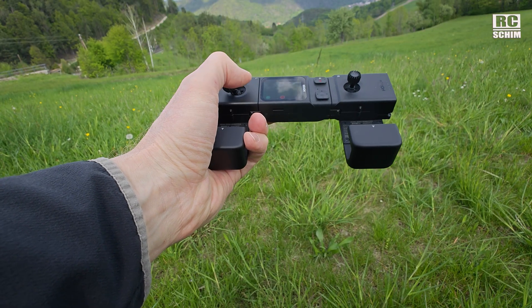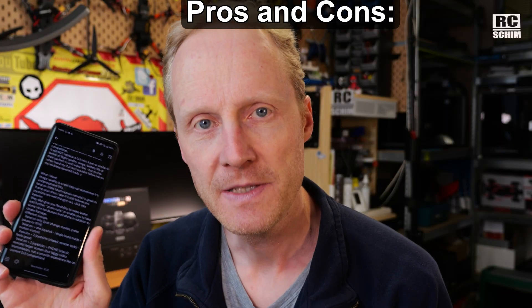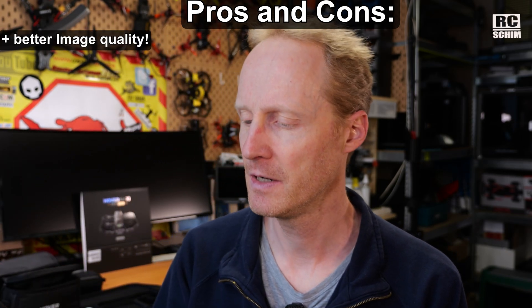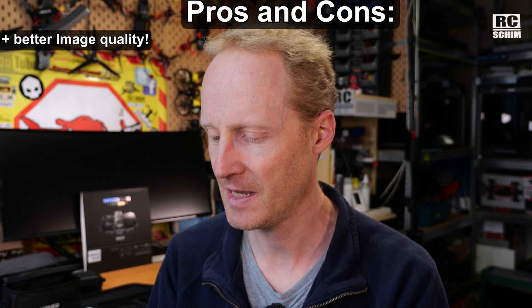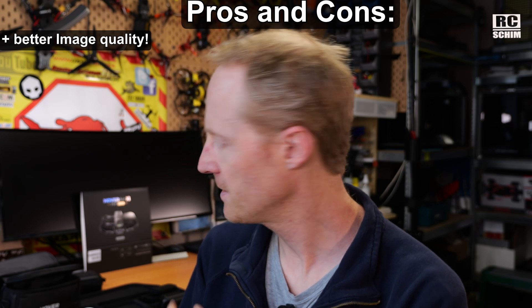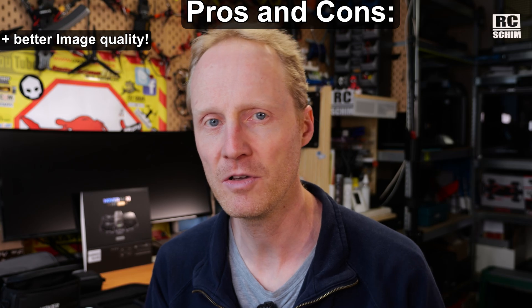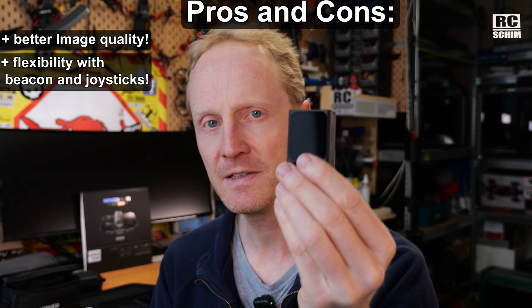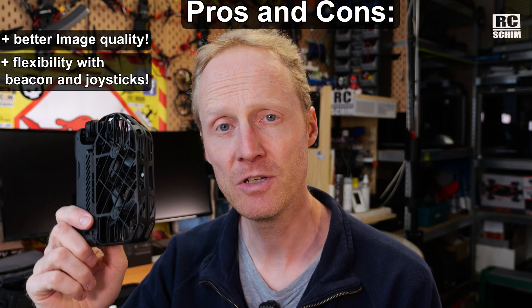The joystick controls give you a lot of flexibility when you're out in the wild. On image quality — that's the real step-up here. It's even 8K 30 capable if you need it. Nobody really needs 8K, but it's there. The new drone can also shoot in vertical mode for Instagram or TikTok. Image quality is really nice. And I really like the little beacon — this alone makes your life easier because the autonomy features are really good. It follows you all on its own.